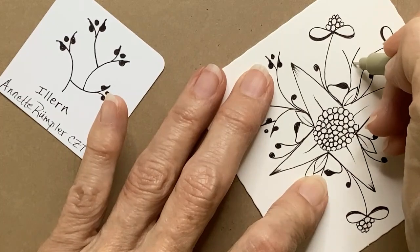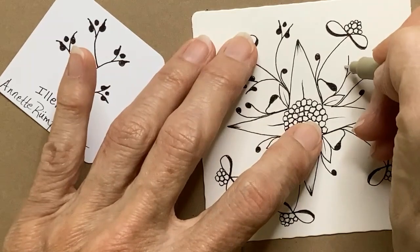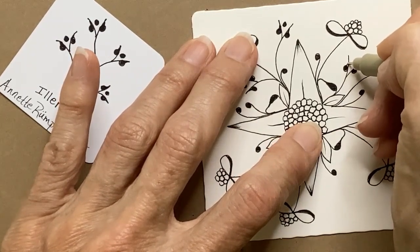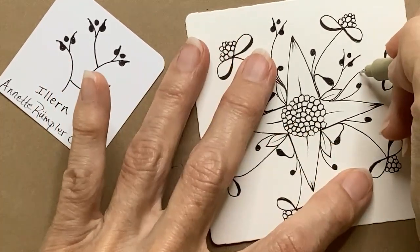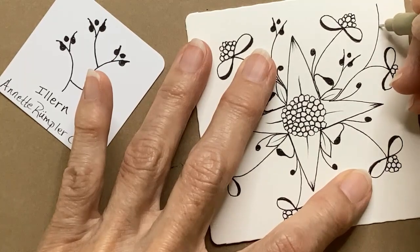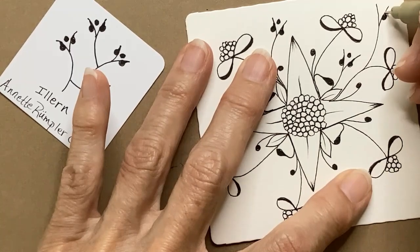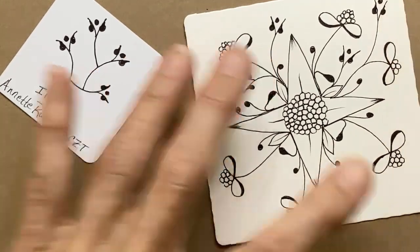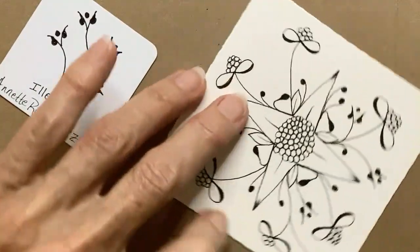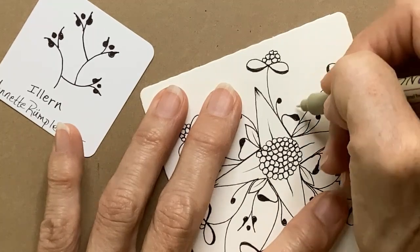Okay, our little stem and a V. Okay. Let's have one come out this way. All right. What about here?